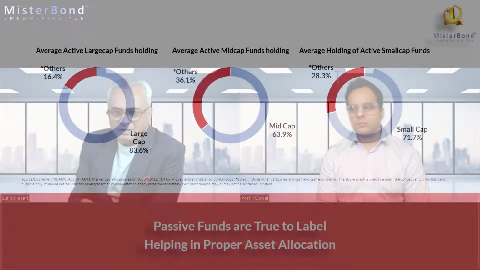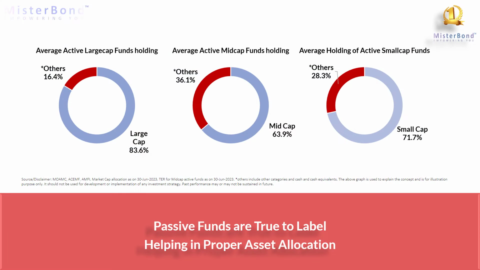Now, passive funds are true to label, absolutely true to label. When you say mid cap, it will only be investing in mid cap, and there will be no allocation to small or large cap. The unfortunate part about actively managed funds, or I don't know whether I should call it unfortunate or fortunate, is that in the large cap space, the fund manager has leeway to invest at least 20% into mid and small cap. In a large and mid cap space, they have to invest minimum 35% in large cap, minimum 35% in mid cap, and 30% is at the discretion of the fund manager, and so on and so forth.